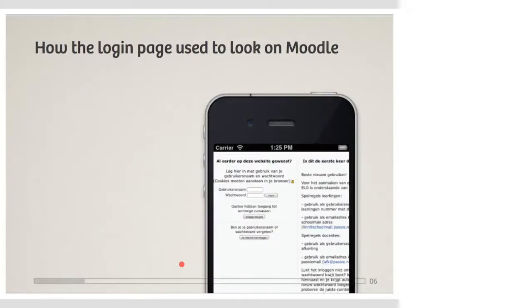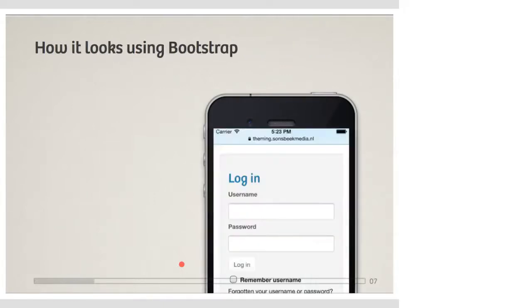So, a little history on Moodle and theming. This is how a Moodle login page would look on the default theme in Moodle prior to 5.2. So it's all very tiny, and you need to pinch in to get to the input boxes, and even the links are hard to click. So your finger is probably far too big to be able to click on every link precisely.